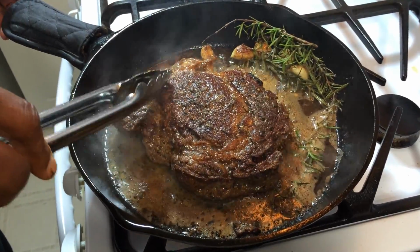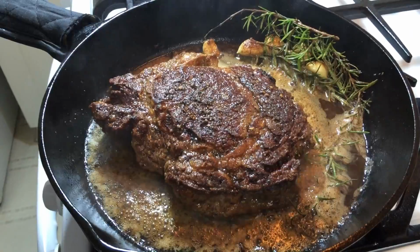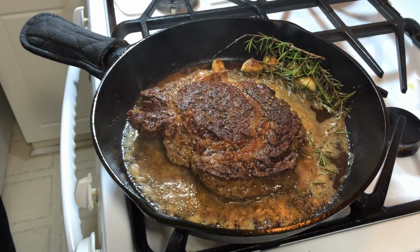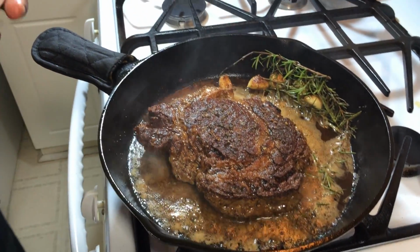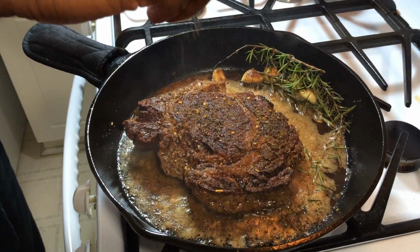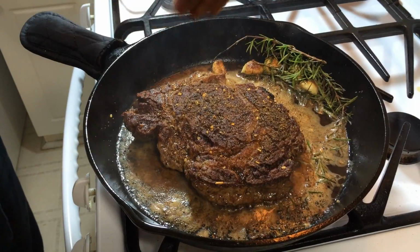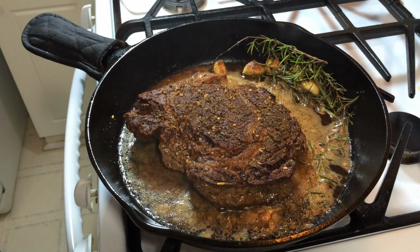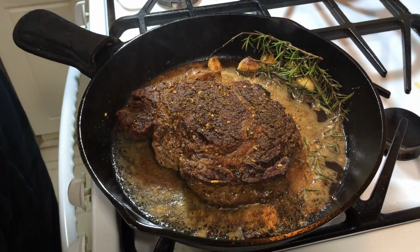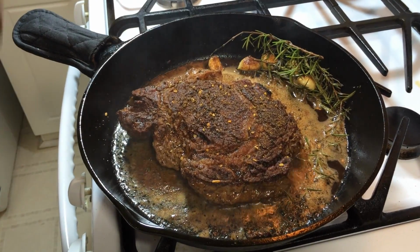And man, look at that. Oh! That's beautiful. All right, what I am going to do, I'm going to put a little bit more rub on there to kick that flavor up a notch. And we're going to let the other side cook for its 30 seconds, and then I think we'll flip it one more time for about 15 seconds, and then we'll be done.